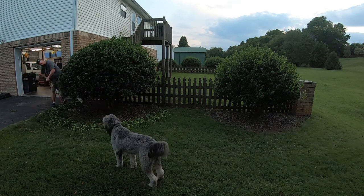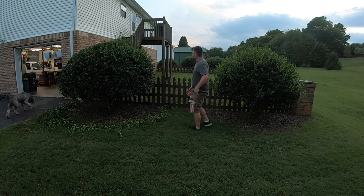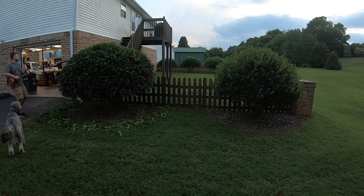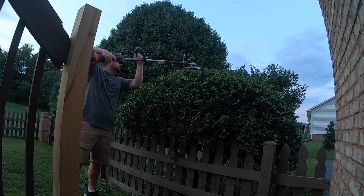The next pro is the extra reach you get from using it on your weed eater base for the taller bushes, especially like this first one, is a must have. When I was using the smaller unit, I would have to lean into it, and these holly bushes are not a bush you want to be leaning into.